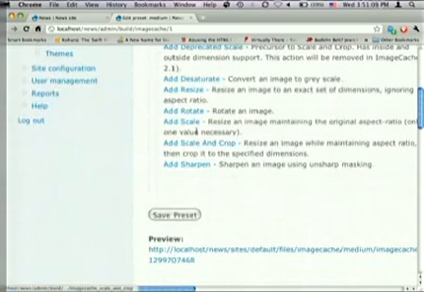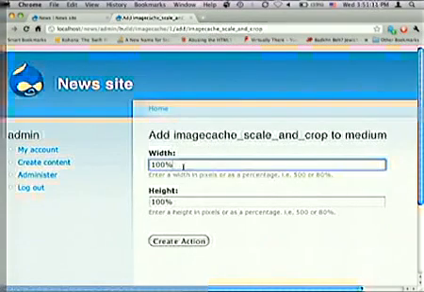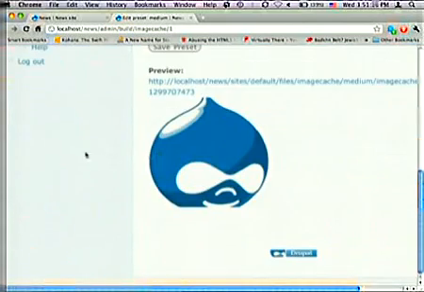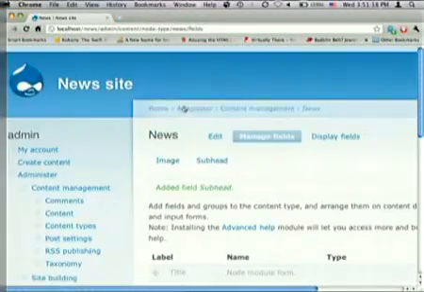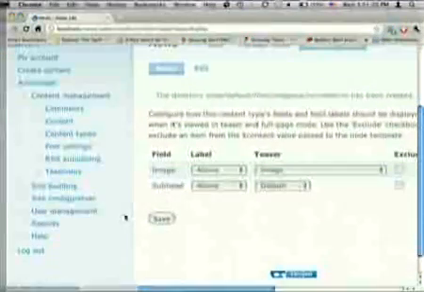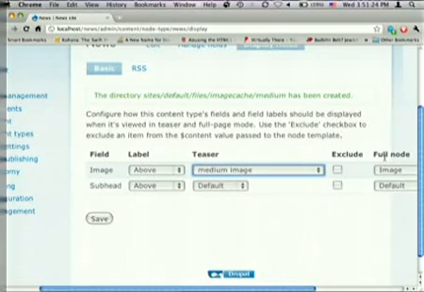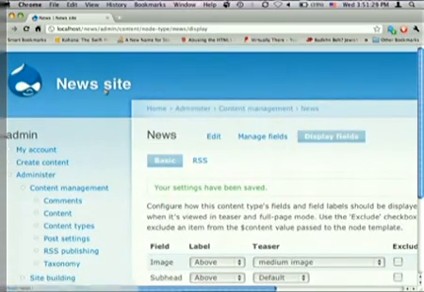And I'll scale and crop to 200 by 200. That looks like a good size. One more thing: I'm going to set the image to display as a medium image. And that's my basic Drupal site.